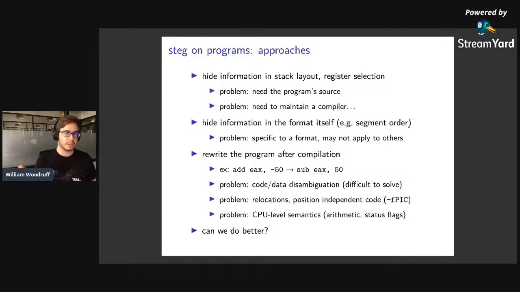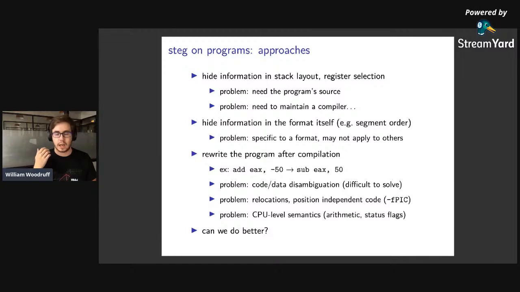Let's talk about some potential approaches to hiding messages in programs. One thing we could do, as the compiler controller, is hide information in the stack layout selection as well as register selection for a program when we're compiling it to machine code. On most systems, you have a stack which contains the local objects for a particular function or frame you're in. The layout of that stack is determined by the compiler and by the ABI to a certain extent, but mostly by the compiler. And so if you control the compiler, you could say that a certain pattern always indicates a kind of message.